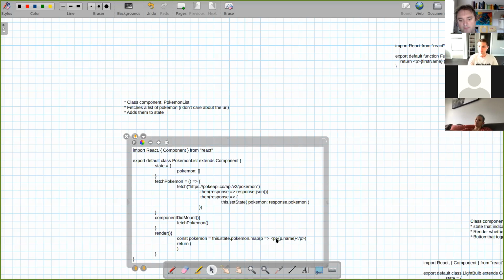So then that's going to give me an array of these paragraph tags. Then in here, do something like that. And now they're on the page.